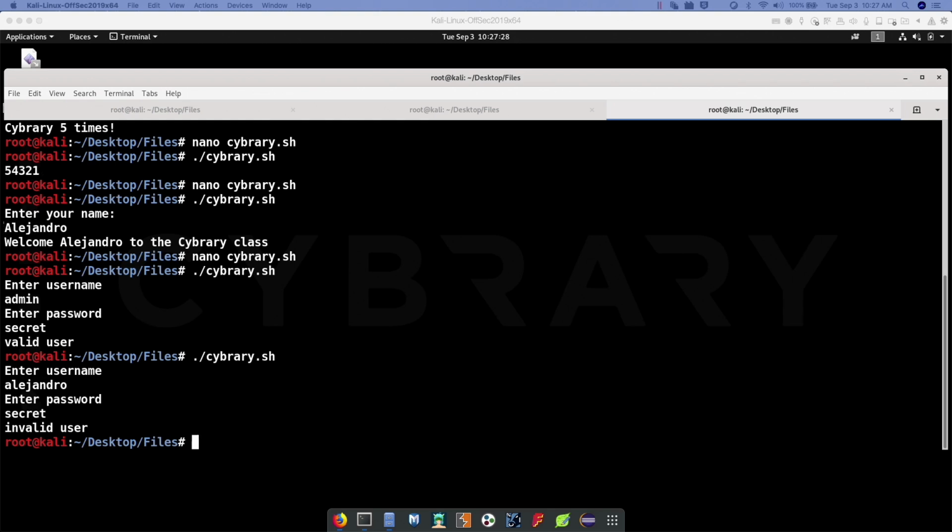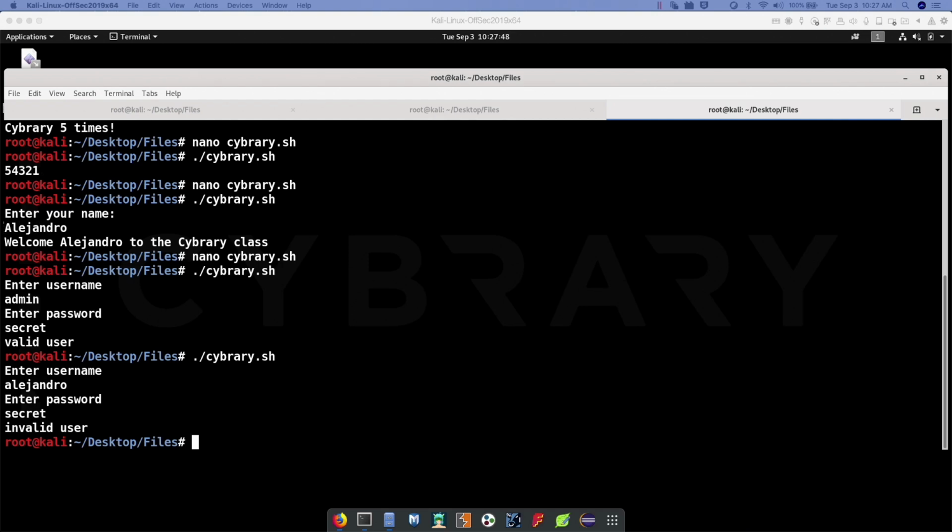So as you can see, you can use an if statement while getting input from the terminal. It's as simple as that. You can apply the same logic while using the OR statement, or you can also use case statements just like any other programming language. If maybe you don't want to use several ifs, you can use a case statement, and you can also do that in a bash script.